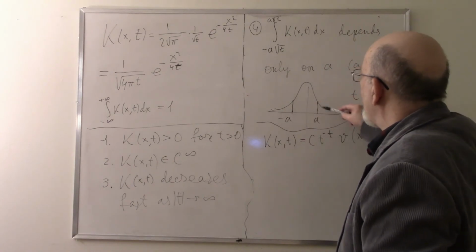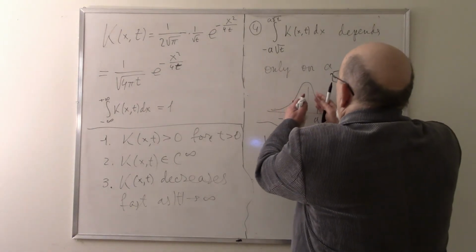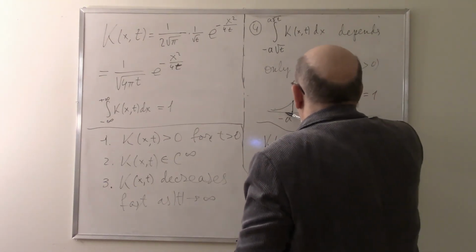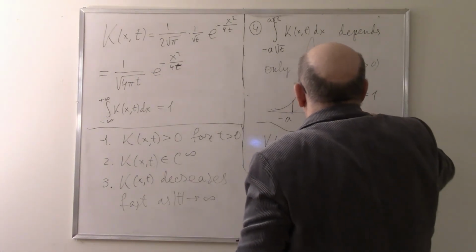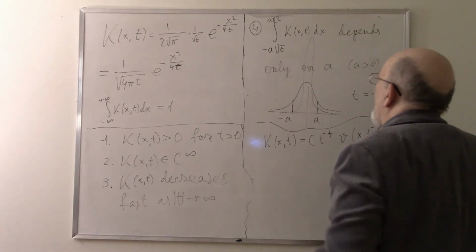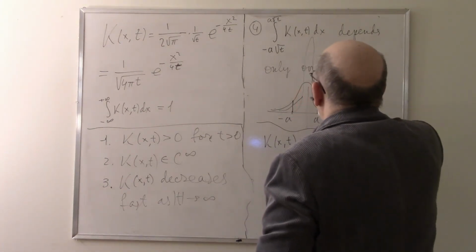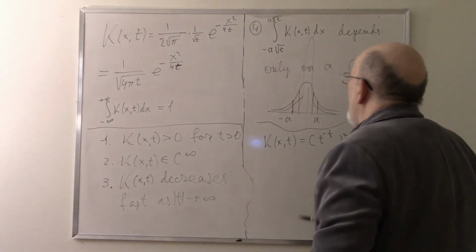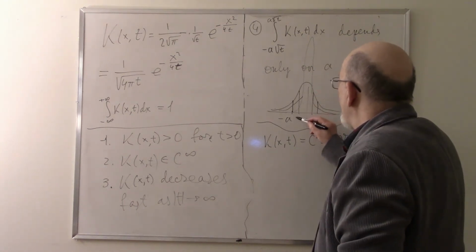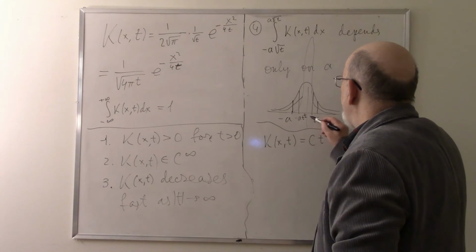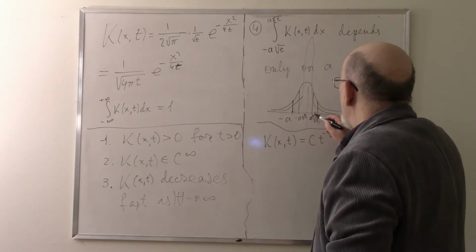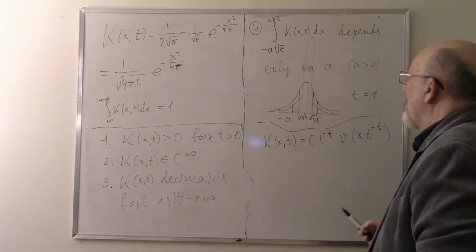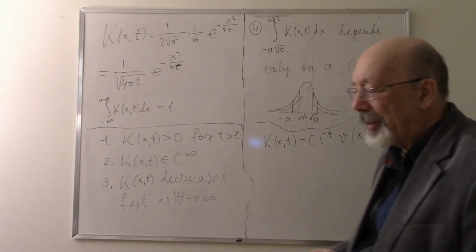the total integral is 1. This means that what happens, say, when t goes to 0, this shrinks. Yes, so we have this, but it's multiplied by a larger factor, t^(-1/2). Yes, so we have this picture, and these bounds also shrink, minus a t^(1/2), a t^(1/2), these two bounds, but the integral between them will remain the same. Yes.